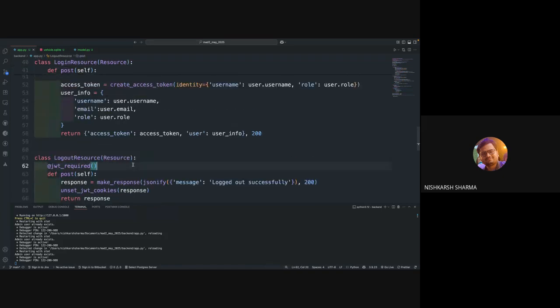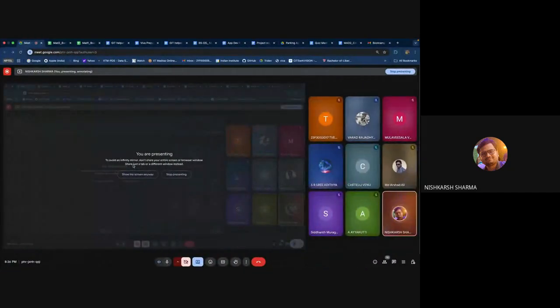Next part would be how to do the testing of it. So we will look into that part. Before that, any particular doubts on the login, logout, or the user info which we have written? Anyone?